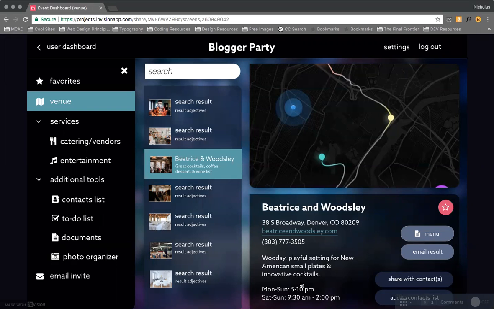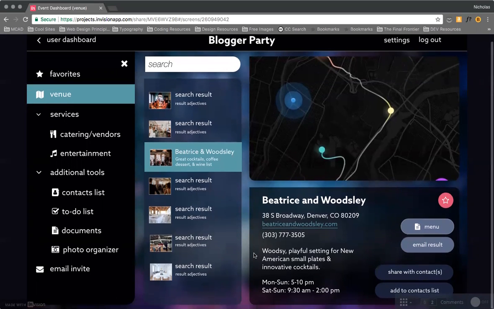There's menus on the left on the sidebar. Venue. Okay. Blogger party. This is a little overwhelming. I have to figure out what's happening. A couple of pages were super clean, and now here there's the event information, I'm guessing, and then some other stuff in the middle that's confusing me. Mostly it's the middle bit, with the search results and everything else. The left sidebar menu is super clean. That's great. And the event itself, I think the overwhelming part is just the middle bit.